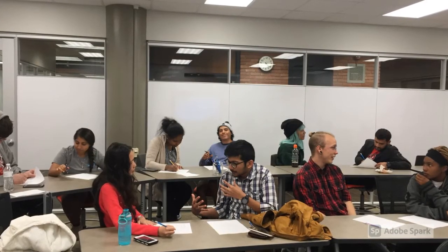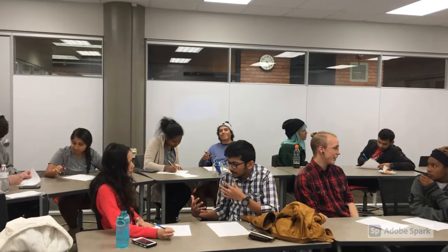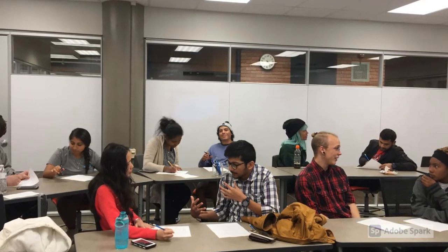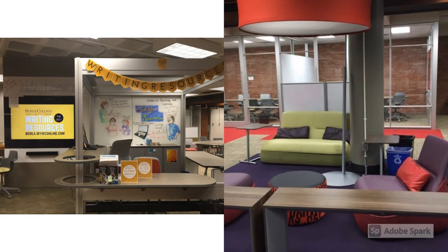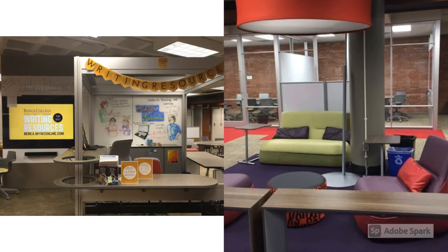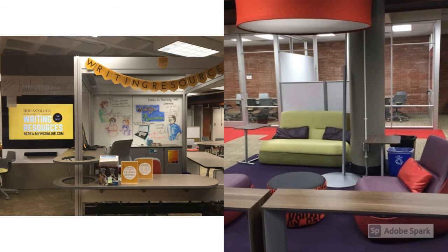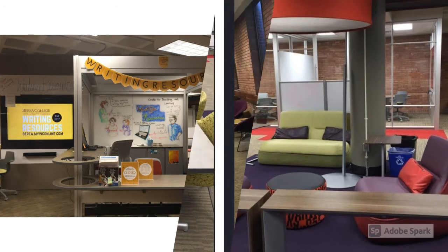Immediately to the left of the tech services area are the instruction classrooms, where bibliographic instruction happens nearly every week during the school year. Immediately to the right of tech services is the Center for Teaching and Learning's Writing Center, which also does one-to-one consultations with students. While the reference team's one-on-one consults focus on finding evidence to support research claims, the Writing Center's one-on-one consultations focus on the process of writing, things like crafting effective thesis statements or utilizing transition phrases.